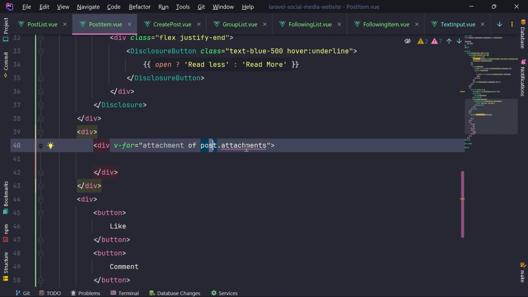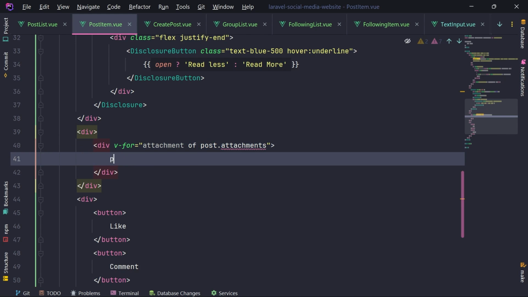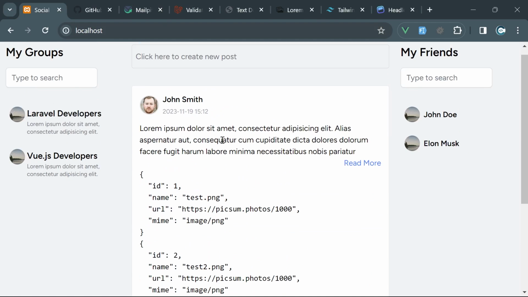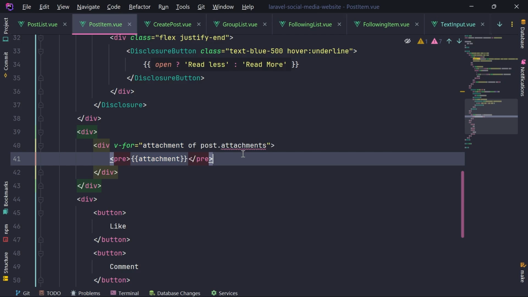The post is a prop. Yeah, it should have attachment. Actually, let me print attachment. Here we see that. And I just need to check if the post attachment has a type of image, then we're going to render this as an image.